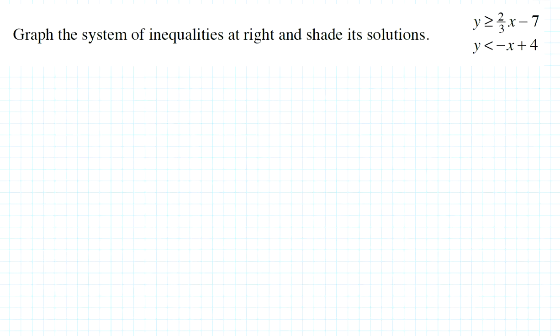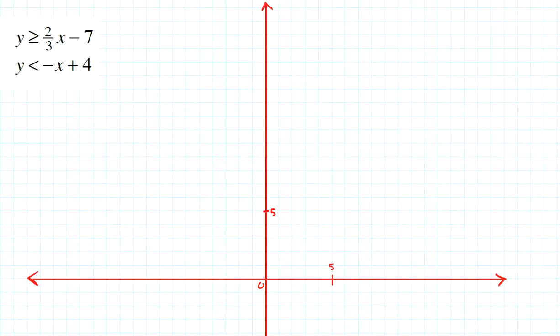So let's go ahead and look at both of these. I'm going to begin by setting up an xy Cartesian coordinate plane. So we have here both our x-axis and our y-axis. And you can see that one of the grid units is equal to 1 unit. So this is just 1 to 1. Let's graph the first inequality.